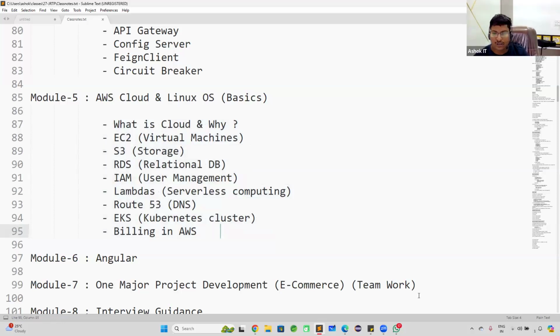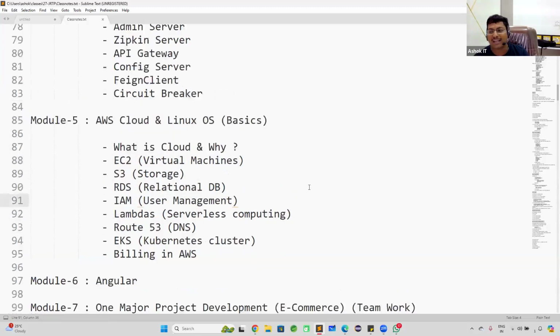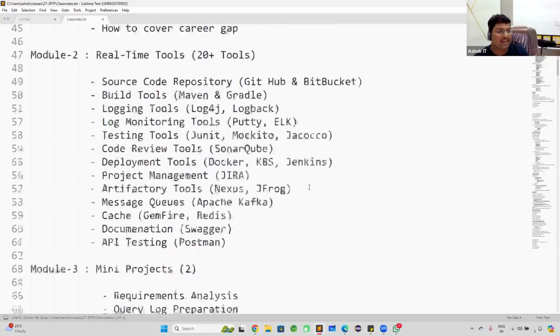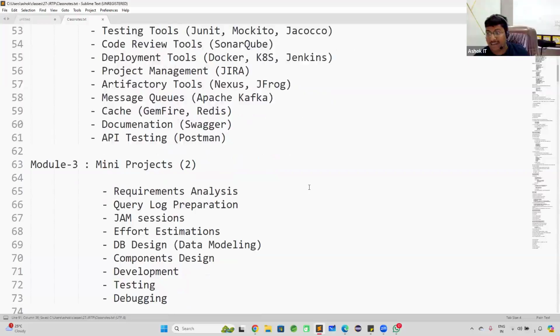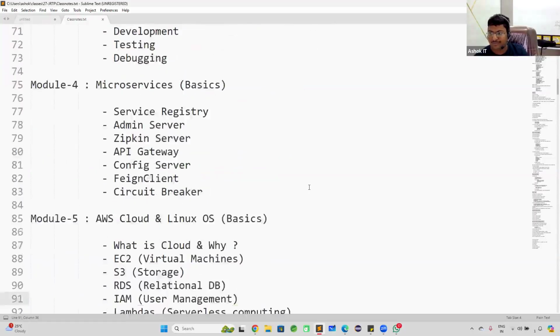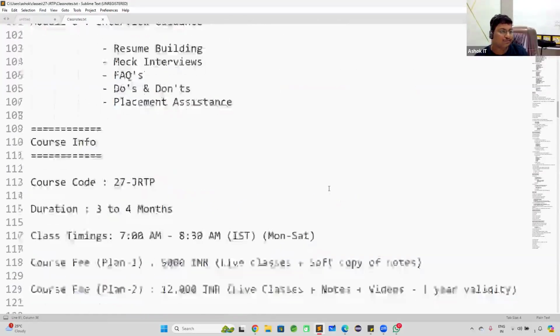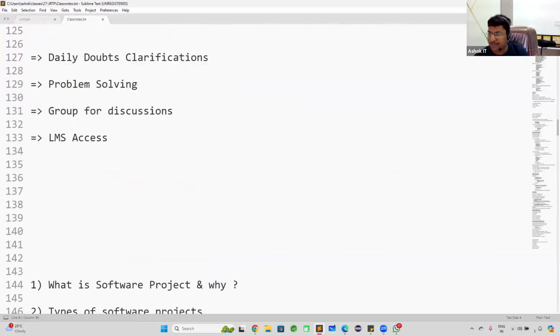Okay, good. I hope all of you agreed. Is there anyone having any concern? Please let me know, guys. Based on your confirmation only, I can start this. So my choice will be this one, the reason being you will get better clarity. Once you complete the cloud and Linux concepts, then you will have a better understanding of these projects and of the tools. Okay, cool. I hope people have accepted to start with Linux.